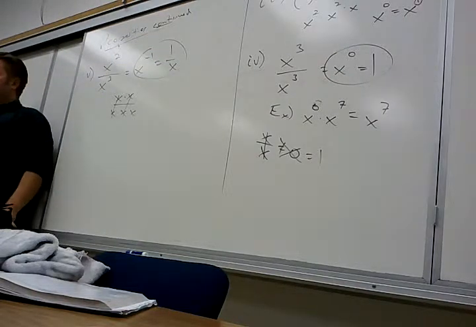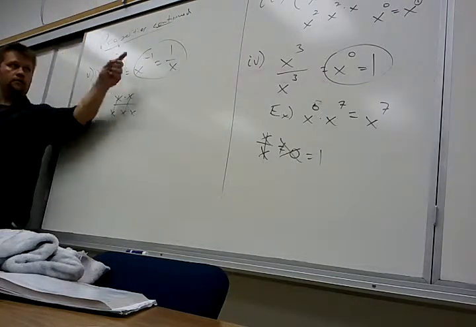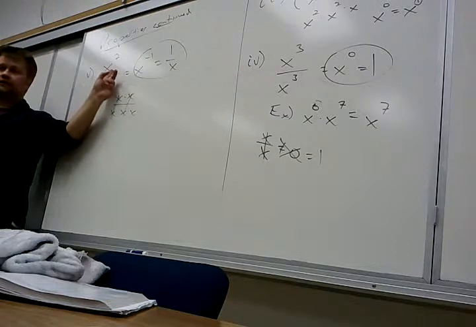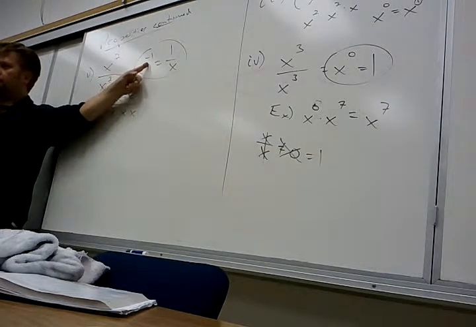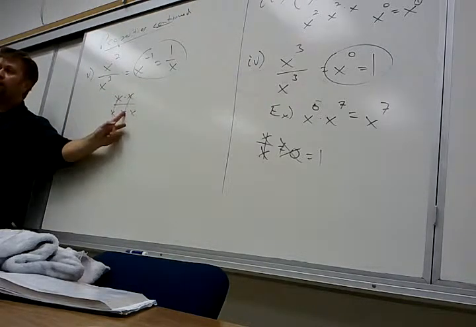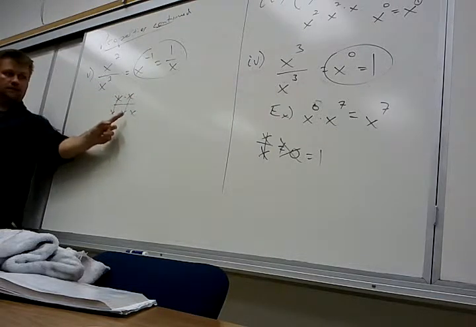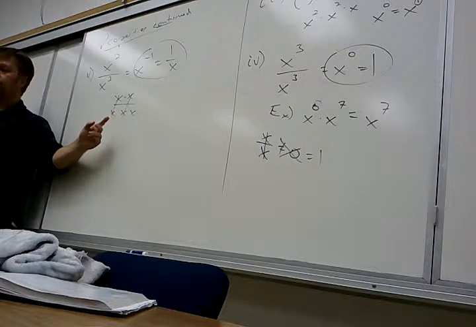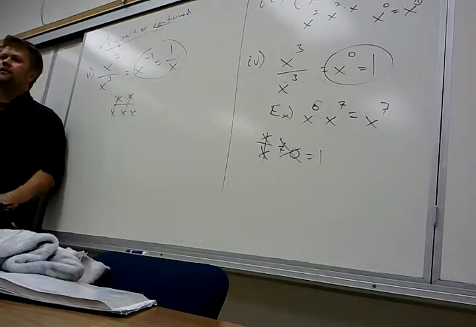Wait, what? So, I get how you got negative 1 with that last part. All right, 2 minus 3 is negative 1. That's cool. Now look at this a different way. Everybody with me? I looked at it one way using a property from earlier: I subtract the exponents when I divide. Now look at it directly. X squared is x times x. X cubed is x times x times x. How many x's cancel? How many are left? 1 on the bottom.